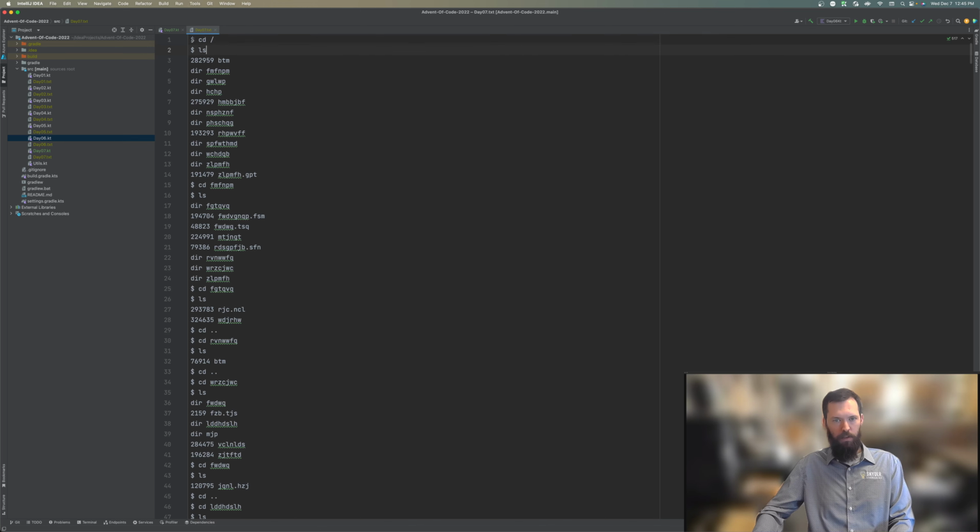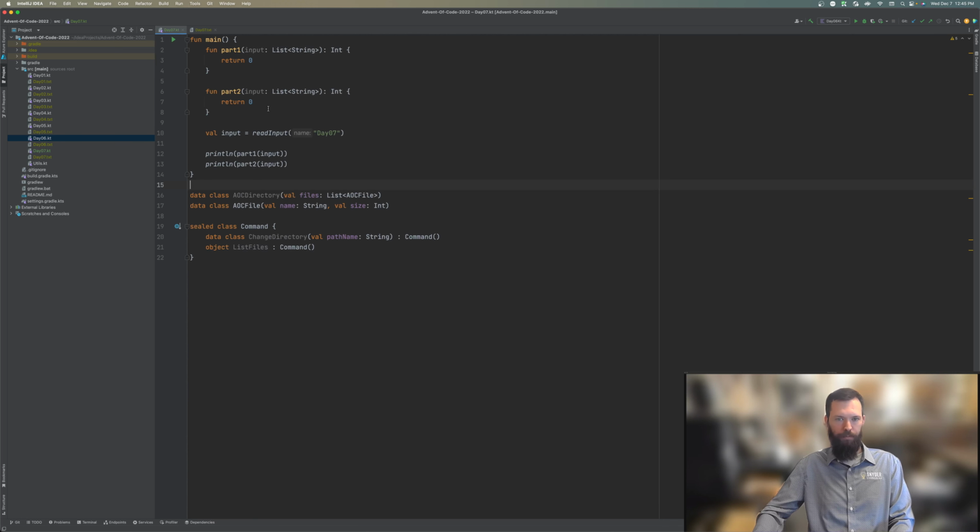We might just have to store each of these individually and then iterate and do our logic as we go. So I'm going to start with that.